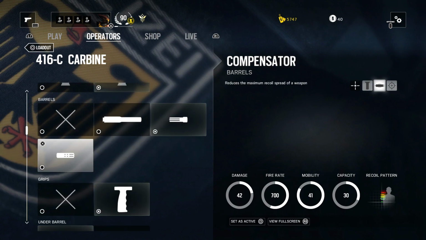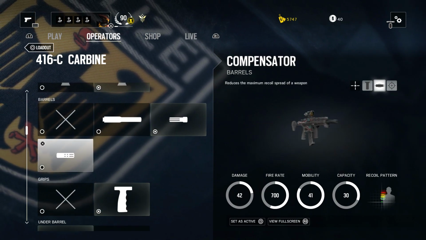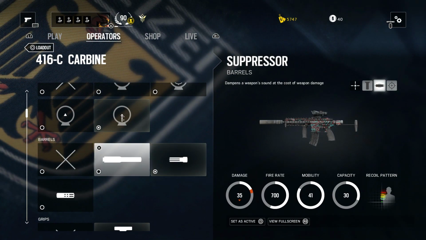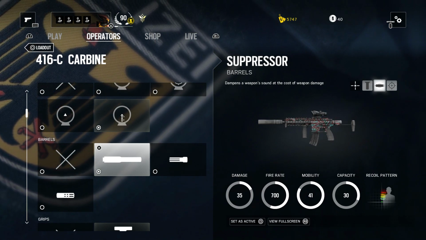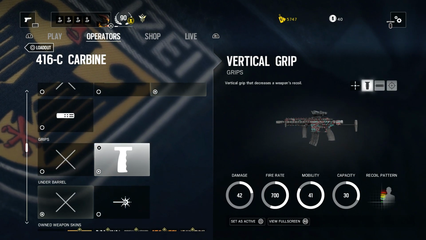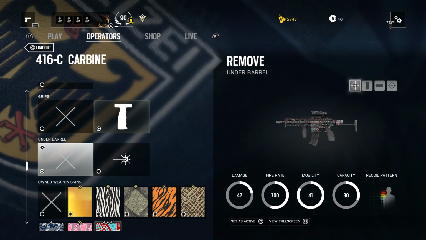For barrel attachments, I use the flash hider as I find the visual of the flash annoying with the ACOG sight, and it does the same job as the compensator. If you're using a suppressor, then my advice is to roam quietly, go for headshots and pick your engagements carefully since you want to be stealthy with this attachment. Vertical grip is also a must as it makes the weapon recoil even better to control and to be more accurate. Lastly, I stay away from laser sights because it gives your position away and you won't be hip firing with this weapon.